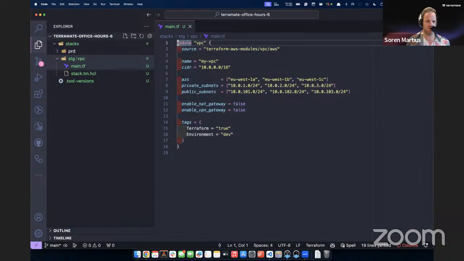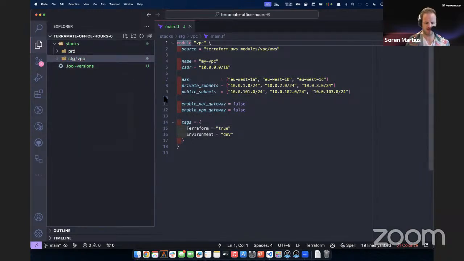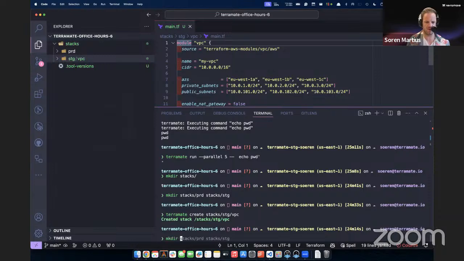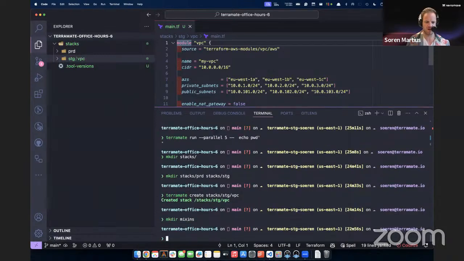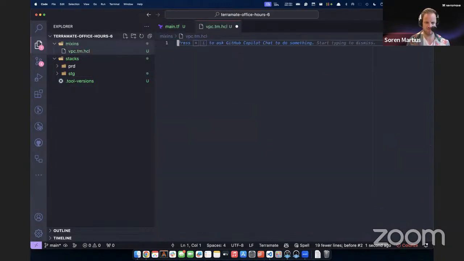So what I'm gonna do here is I'll add a new directory mixins. Then let's add a file in there, vpc.tm.hcl. And we configure this, generate HCL main.tf or maybe vpc.tf.